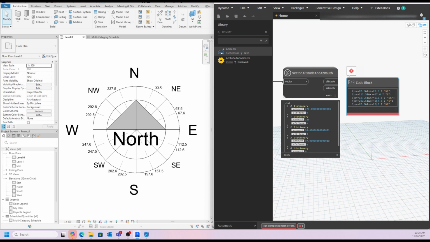Paste. So we're south, so the next one across is southwest. 240, oh God, I'm terrible at typing today. 247.5. 202.6.